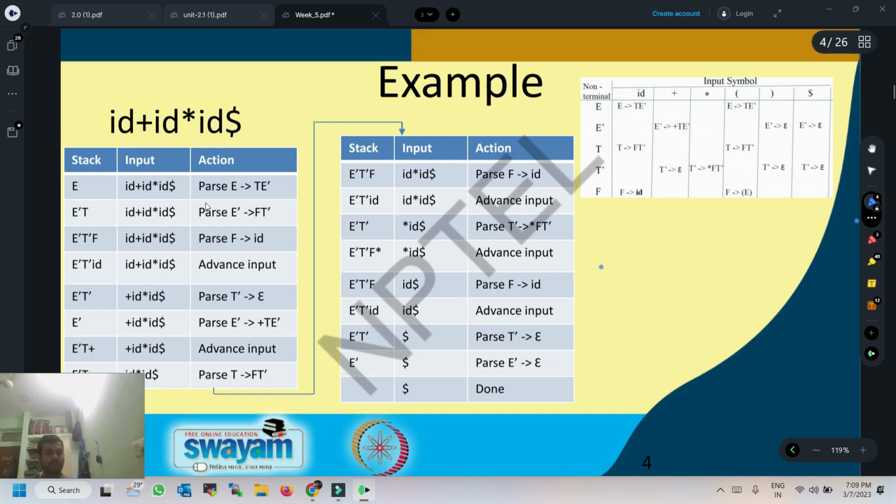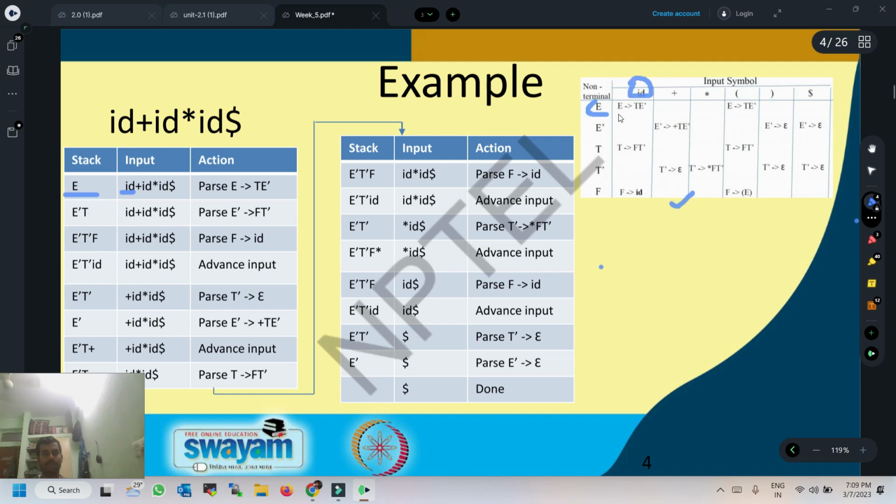Now we will see this E, we will see this id, and based upon this we will go to the parsing table and look up the non-terminal and that input symbol in the parsing table, and based upon that we will parse the string. So there is E, and for id, here is id.